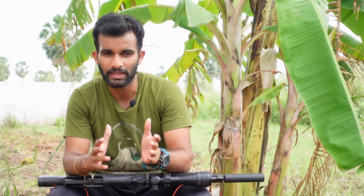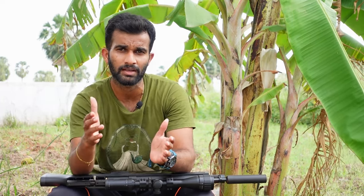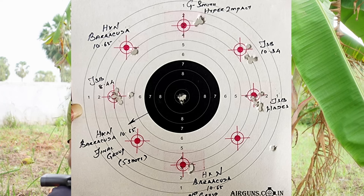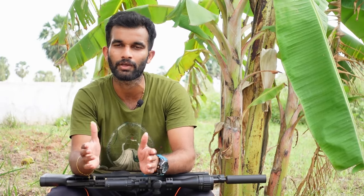Usually I found JSPs to be very accurate for this rifle, but this time I did not find the JSP or the Hades to be very accurate. I found the H&N Barracudas and the G Smith Hyper Impacts, which look almost like the Barracudas, were very accurate in this rifle.